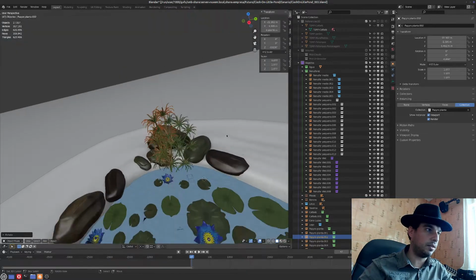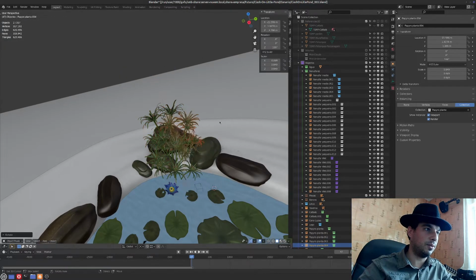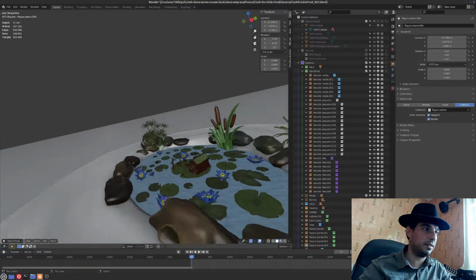We can rotate things so it doesn't look like it all comes from the same place.